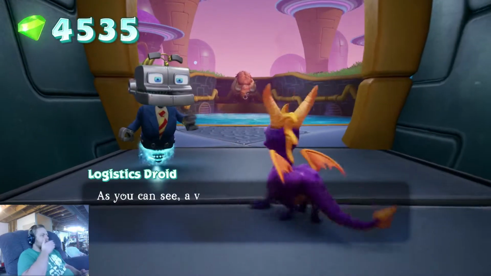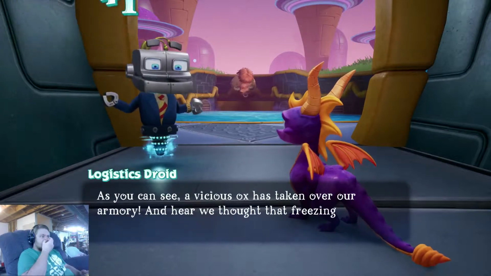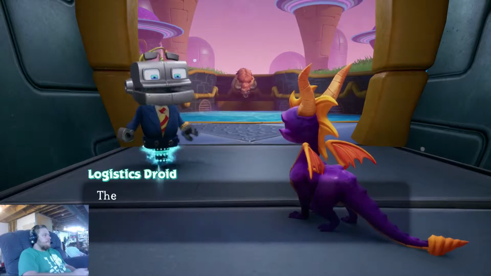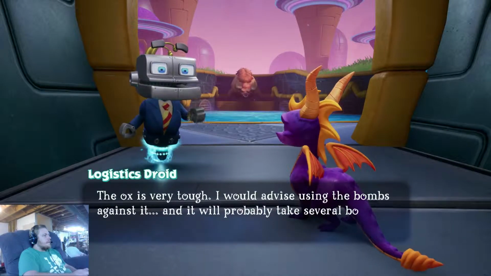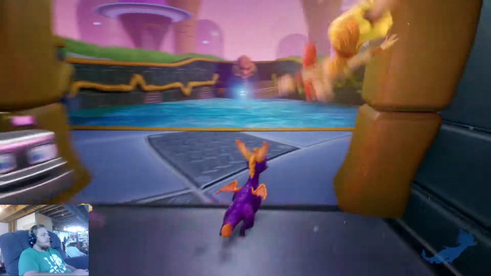Battling the ox. A vicious ox has taken over our armory. And here we thought that freezing the walkway would keep animals out. The ox is very tough. I would advise using the bombs against it, and it will probably take several bombs at that.